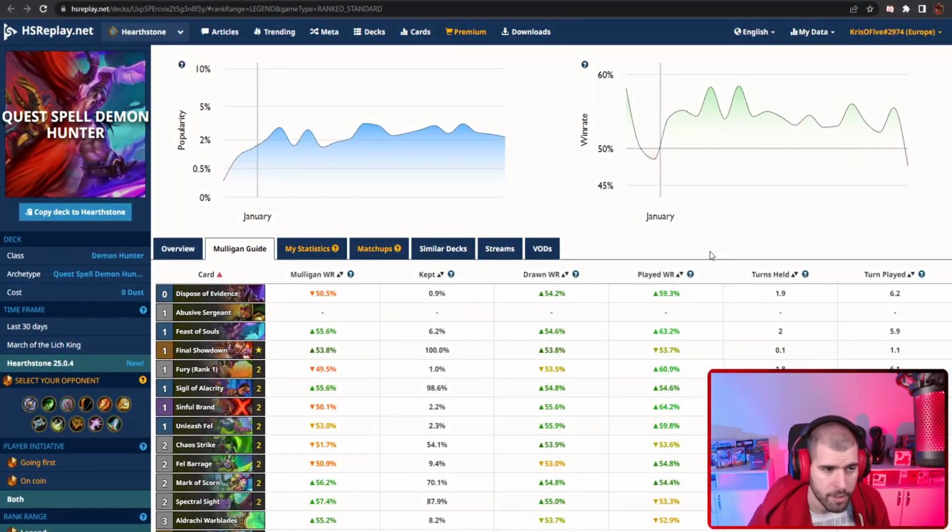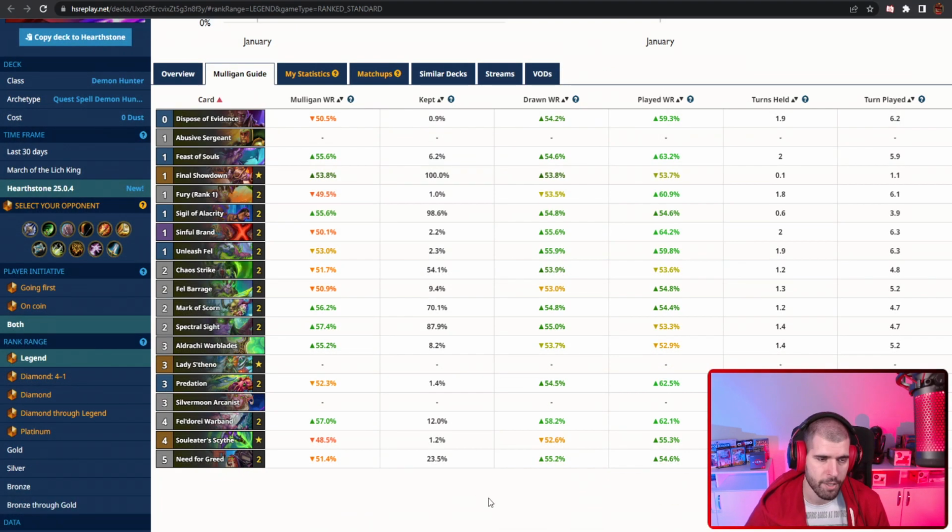On the number 2 spot, again to no one's surprise, Quest Spell Demon Hunter is absolutely destroying Top Legend as well, so this is obviously the second best performer here. The deck is very popular on the top ranks, but you can also spot it from Diamond to Legend as well often, and if people know what they're doing with it, they're gonna be flying through the ranks.